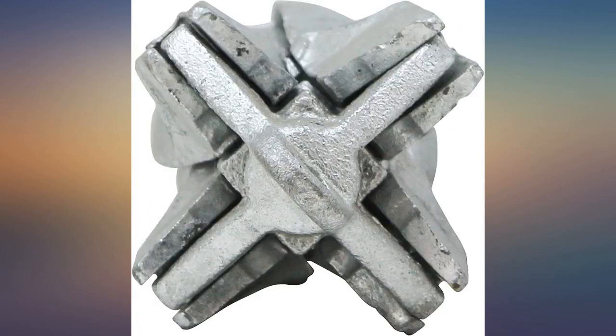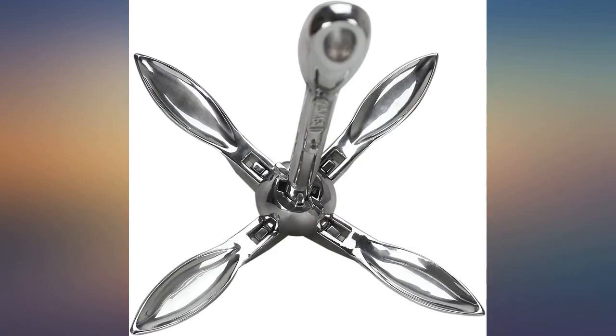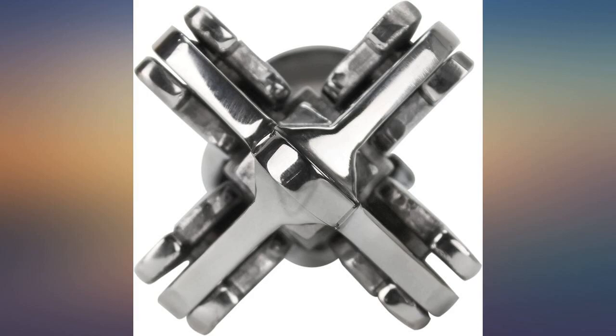I was shocked how small this anchor was when I opened the box. I thought no way is this going to hold in place. To my surprise it held me in place on my paddleboard in a pretty heavy wind on the bay in San Diego. To top it off I had two other paddlers tie up to me and it still held its place. Tiny but mighty.